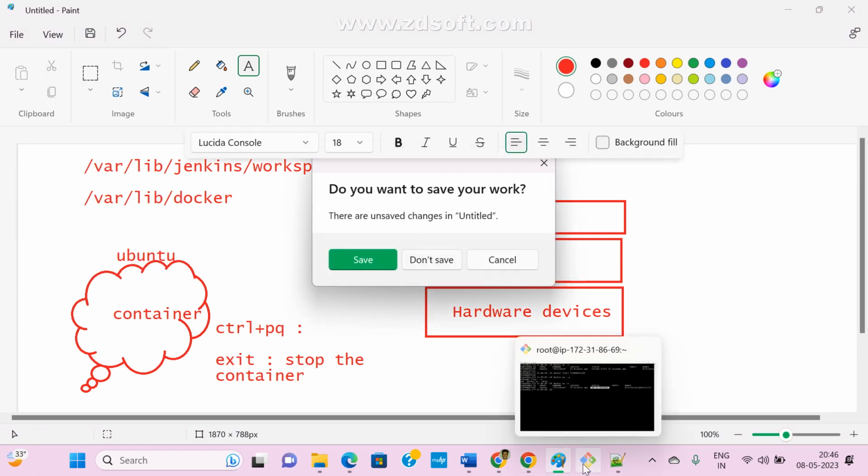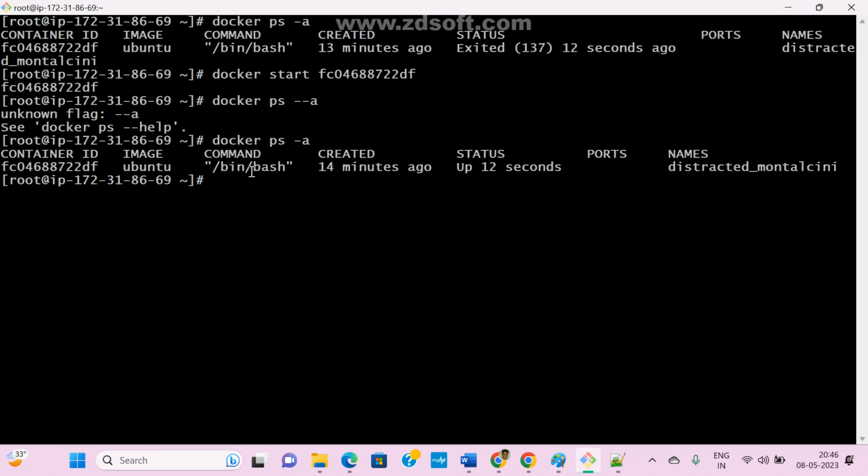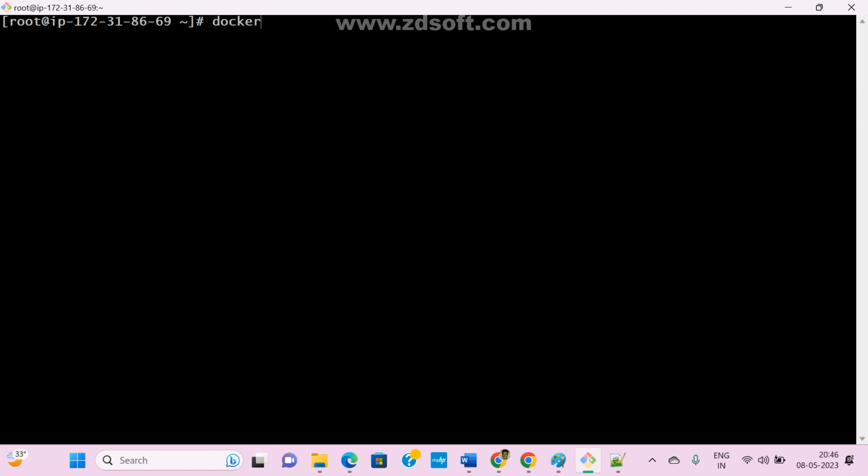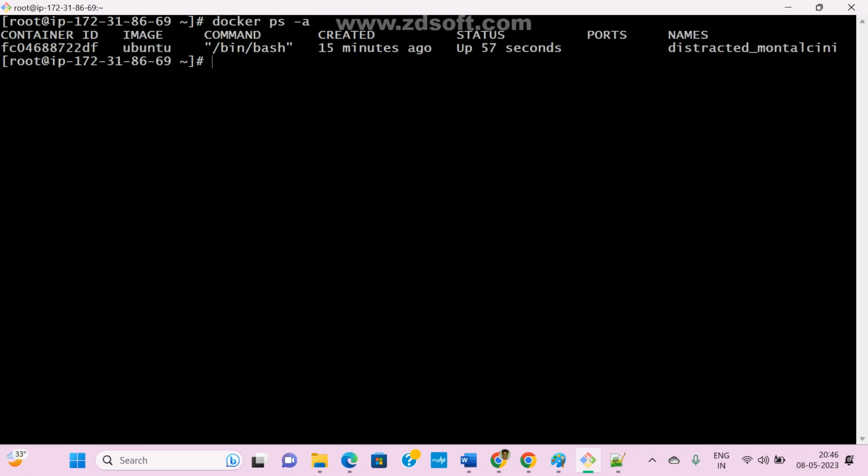Later we'll see more. Now I will show one more command. Now we know how to remove containers. Now try to remove this container, which is running, docker ps -a. I want to remove this container without stopping. How to remove it? This is the command: docker rm -f. What is the -f? Forcefully, and then the container id.